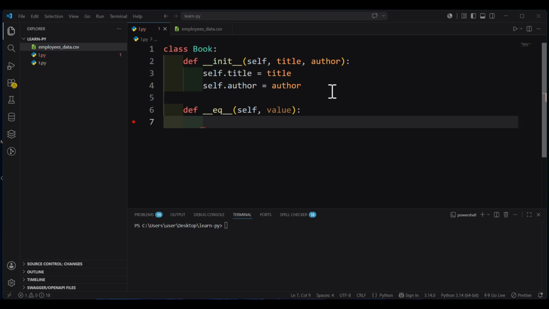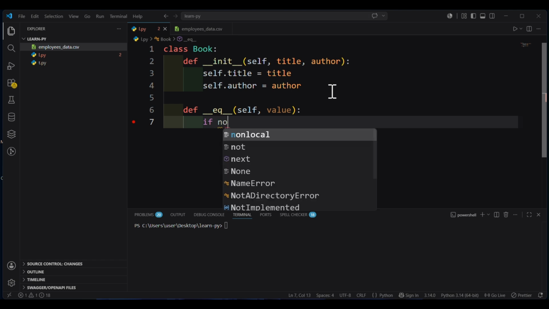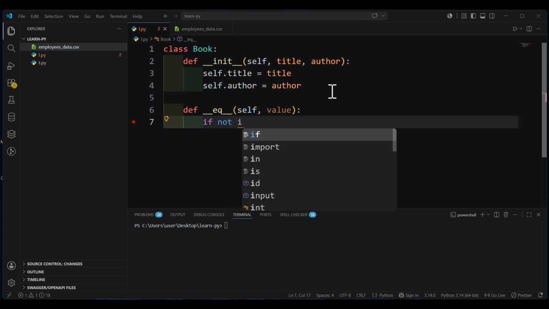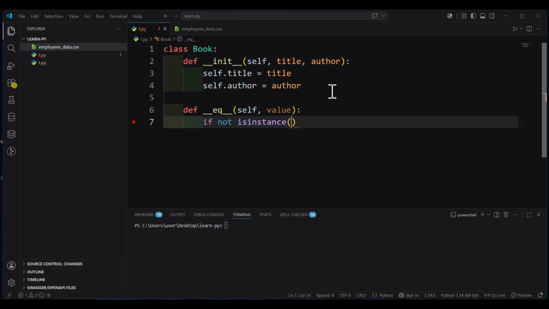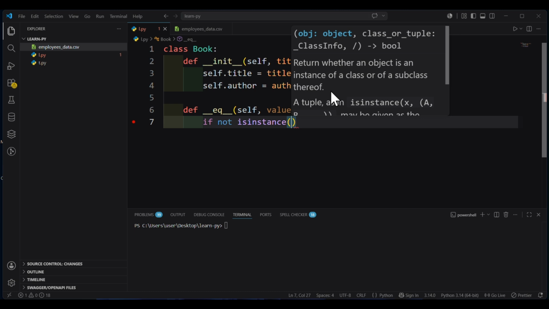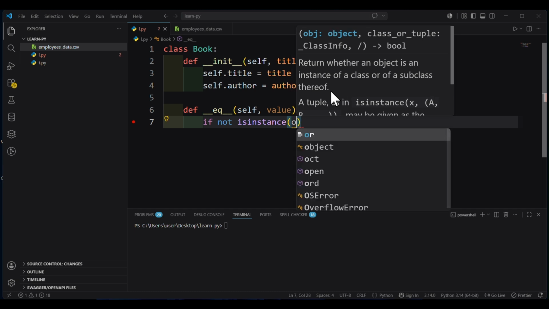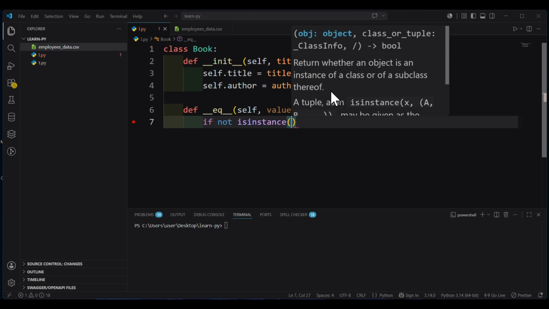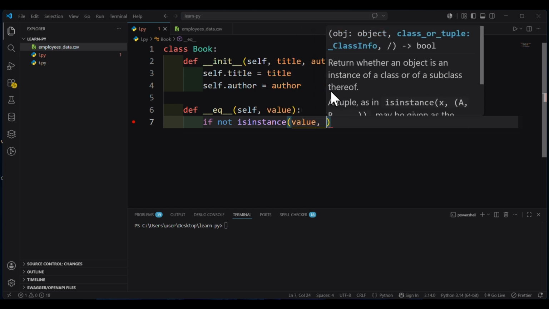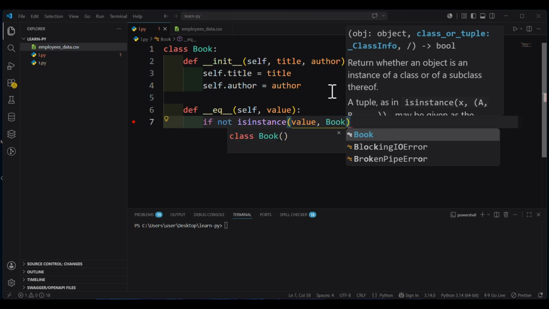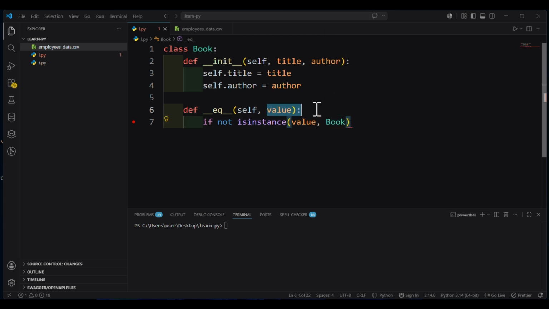So equal: if not isinstance(other value, Book), we ask if the new value is from this class.